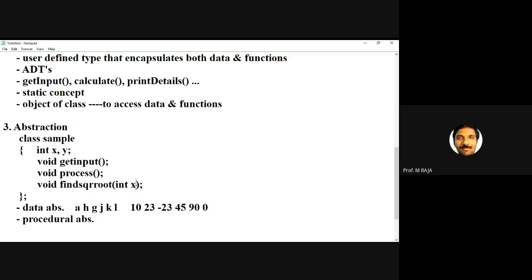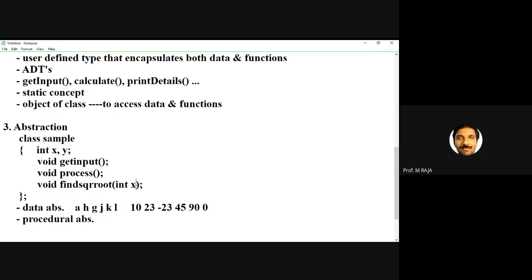That means the in-depth implementation is not available, or how the square root of x is going to be computed. For that we need a separate function, which can be defined inside the class declaration or outside the scope of the class declaration. We will check that later using the C++ language.